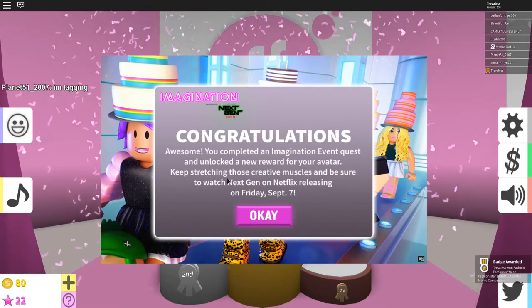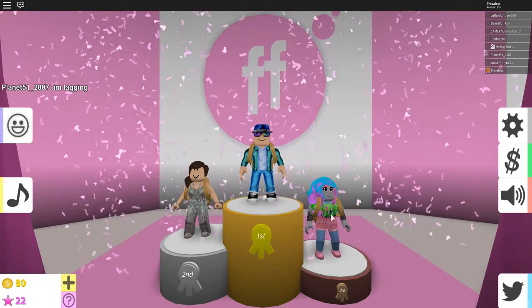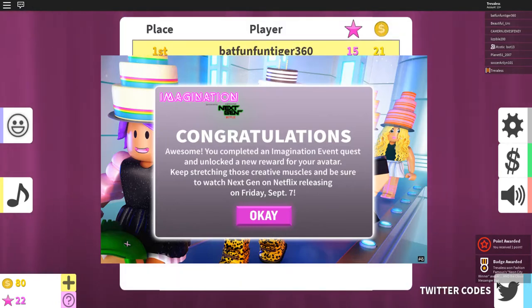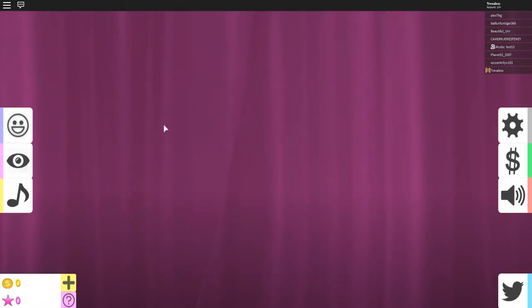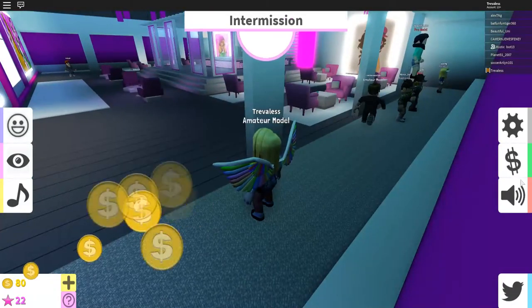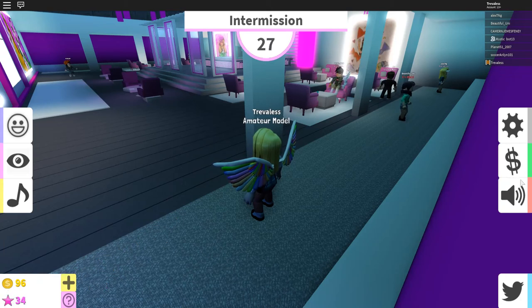Right there, guys, so we got the MOMO Companion for completing. Hey, I made it. I even made it up on the podium for third place. That's awesome. And then you need to get up onto the podium once during an event. So that was how to get both of those Roblox items for the event, and I will show you guys them on my avatar screen.